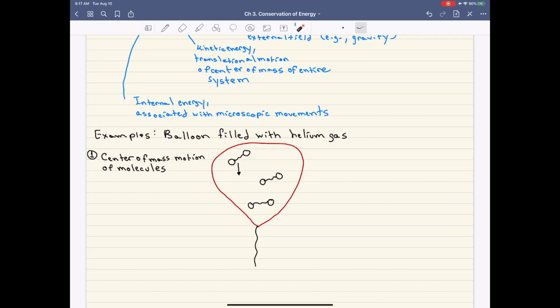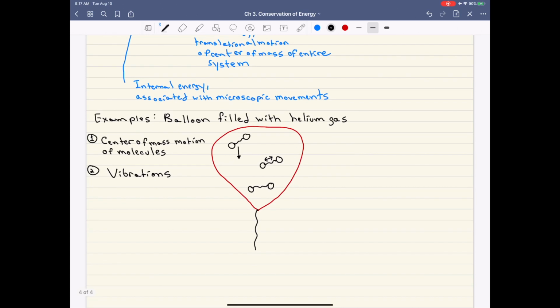I mentioned that the bond between the two atoms is like a spring. So this bond, it's not like a rigid sort of material. It's not like a steel rod or anything. It's more like a spring that could compress either inward or recoil back outward. And so these molecules can act like an accordion, where they squeeze in and out all the time. And so that's another type of movement that the internal energy is going to be characterizing and describing, these vibrational motions.